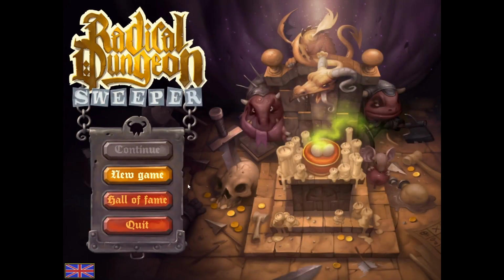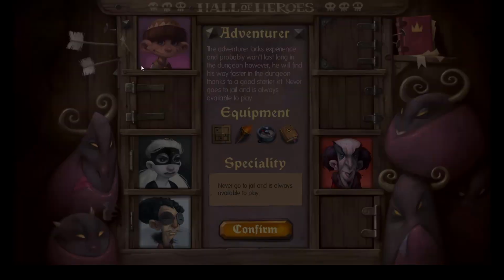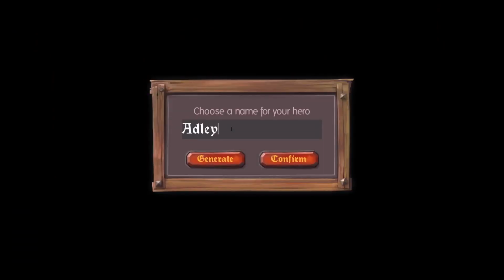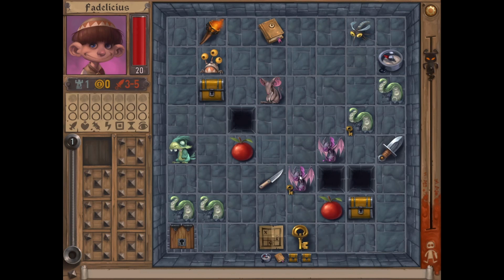Guys, let's start a new adventure here. 1, 2, 3, 4. 4 characters to be unlocked on this one. Yeah, okay. Each number on a square shows you the total number of monsters around this square.